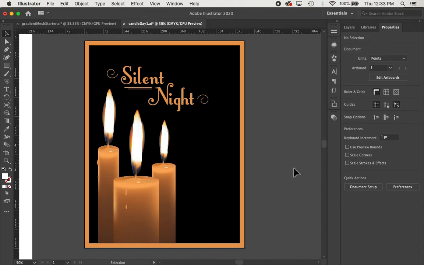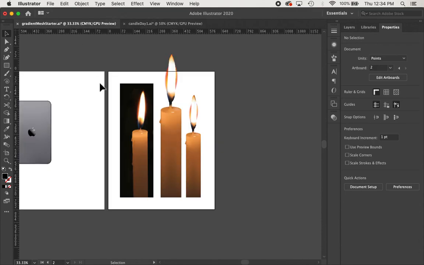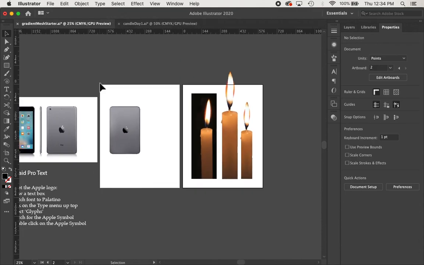Be great for like a Christmas type thing is what I think of. All right. You don't have to do this. All I expect you to do at this point, show me that you made the candle, show me that you made the iPad. You can take a screenshot of this. You could just upload the Illustrator file, however you can get it to me, would be great.